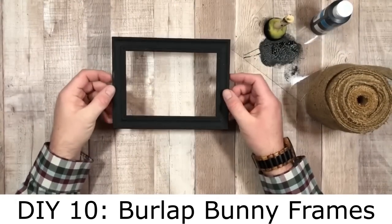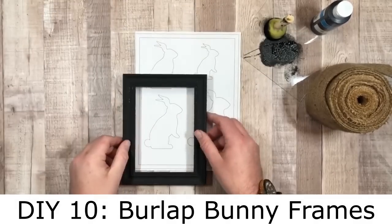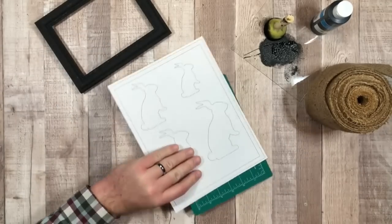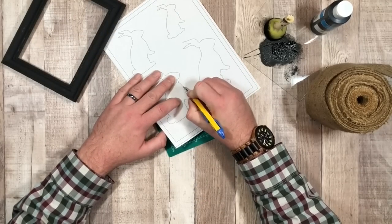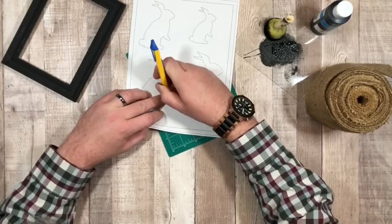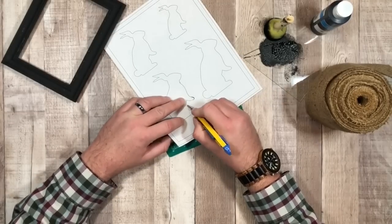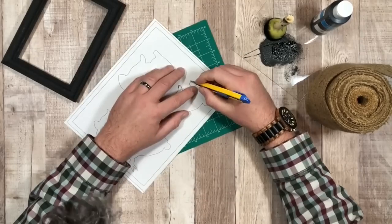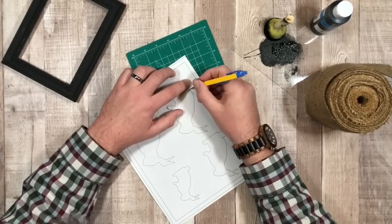All I have here is a frame that I've painted already and primed. I painted it black, and then I just got a couple of templates that I printed out of a bunny in silhouette. I didn't really know what size I wanted to do, so I scaled it up a couple of times just to give it a trial run. You saw me put the frame over it and kind of decide what size I want. And then obviously on the right there, you see my roll of burlap. I have the paint from painting the frame, and that frame is just a 5x7 frame.